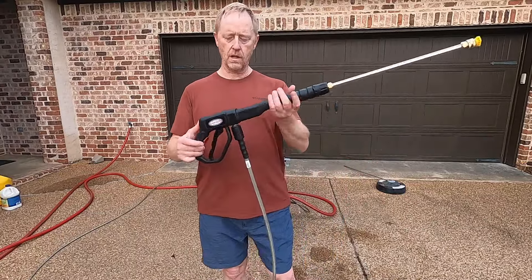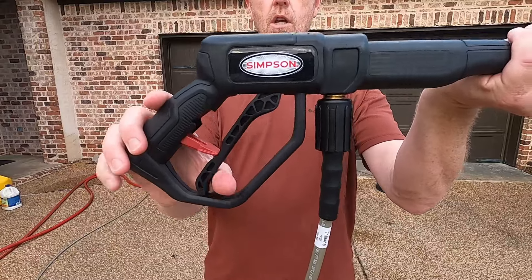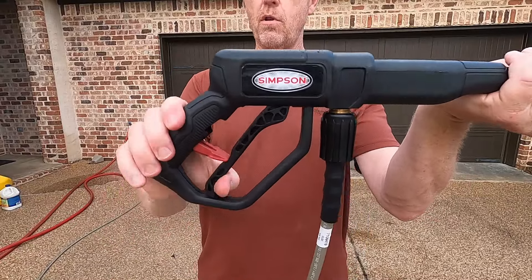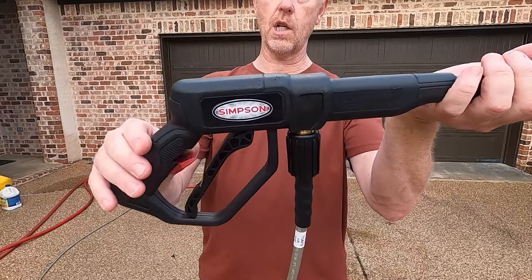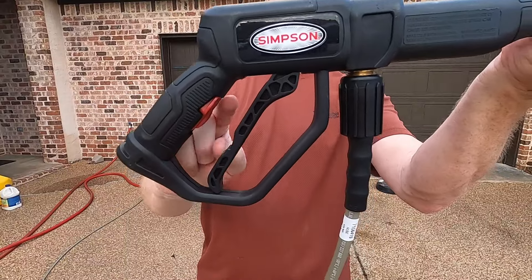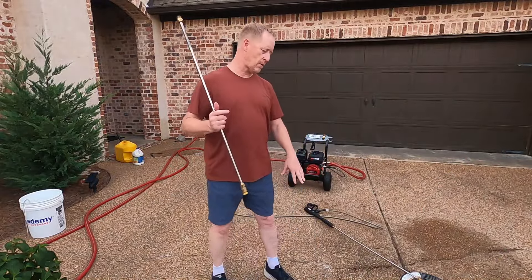Here's another safety feature I forgot to cover earlier. Your handle has this red thing — you can push that forward and it will keep your trigger from pushing inward. That's another safety feature built into it. Honestly, it's pretty worthless because nobody ever really uses this. I think the notion is to keep kids from coming along and turning on the pressure washer. You can flip it down and it snaps into place — it's sort of hard to pull in and out, but it will keep your handle from being pushed.